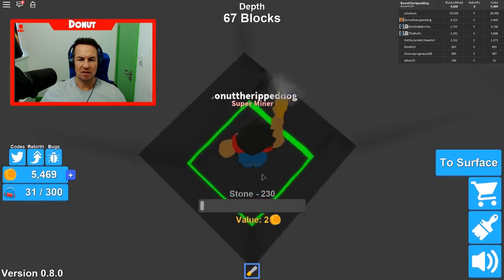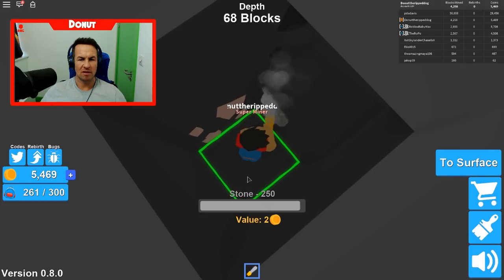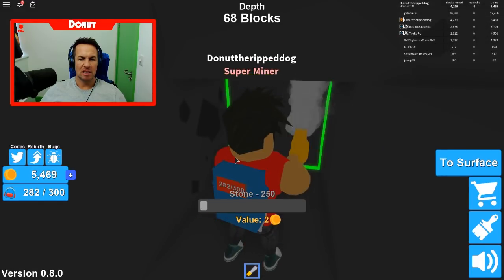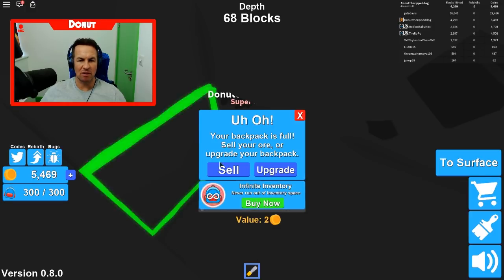Straight down. Copper. Hey, Robo. Hey, what's up, bro? It's going to reset now. Are you going sideways now, or are you going down? No, sideways. I'm going down. What are you going sideways for? I want to see if I can find some gold. Give me the copper. Seriously, it just fills my backpack. Yeah, it's full straight away.